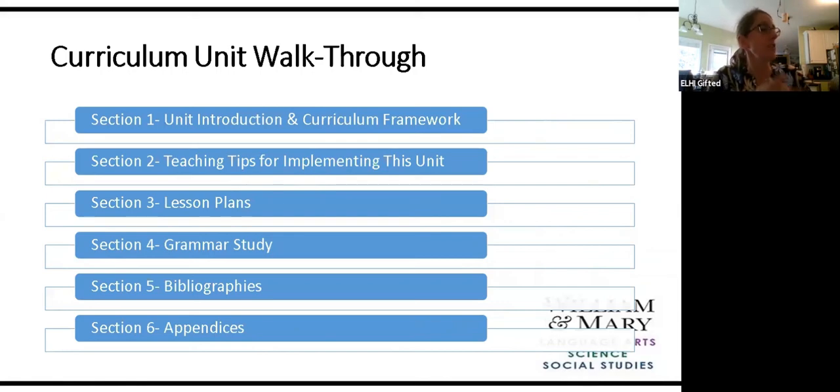And I have had training with Michael Clay Thompson, who wrote the grammar study packets for all the units, and they're really pretty good. But we used other products, so I had to use other things for my school division. So I didn't necessarily use all of the independent grammar study here in the unit, but it's really pretty inclusive. So you really should go through it and see if your kids could handle doing that independently, or if you need to make it more of a mini lesson and then work on it. But section 4 has all of that.